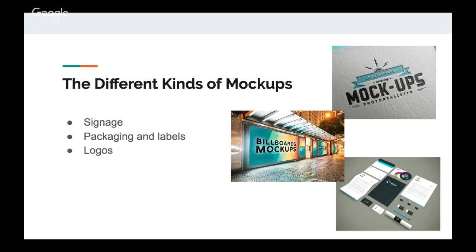Websites and apps, website and app designs are a whole different animal to try and show off, as so often there is scrolling involved.